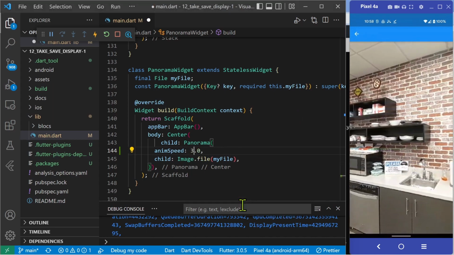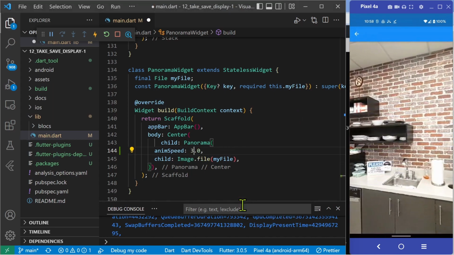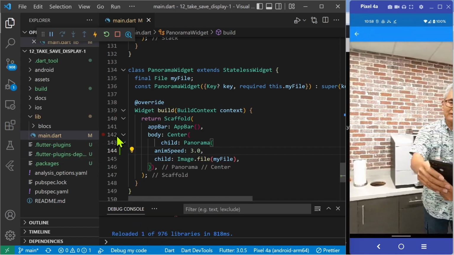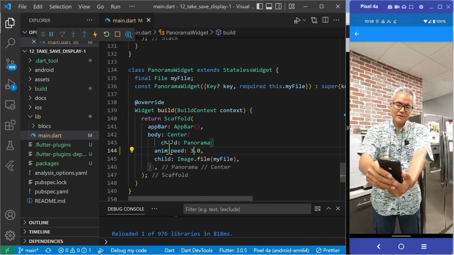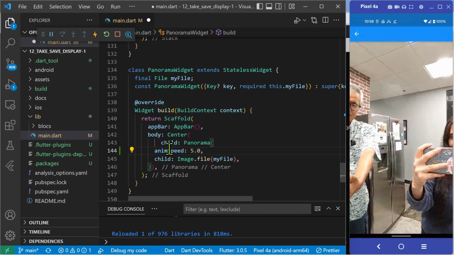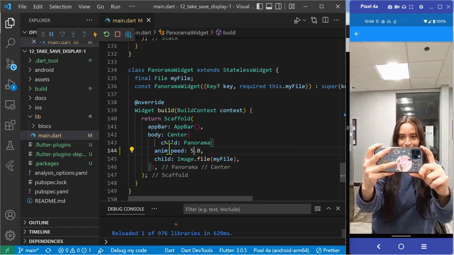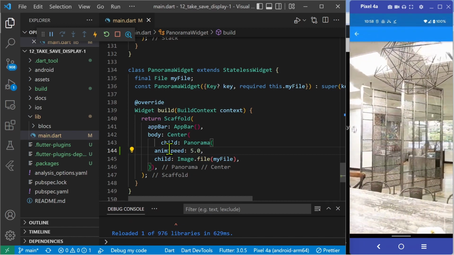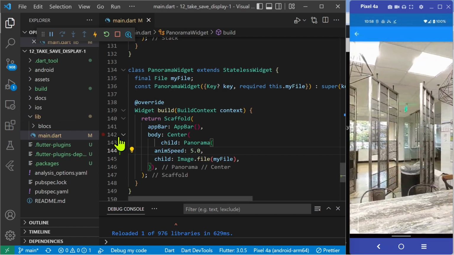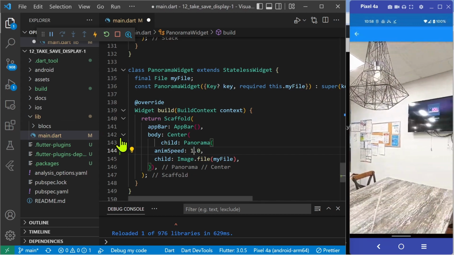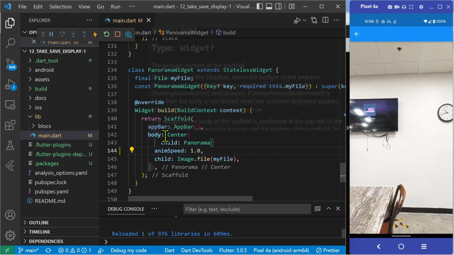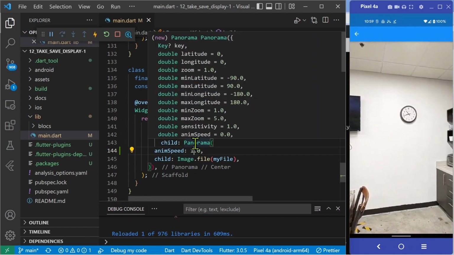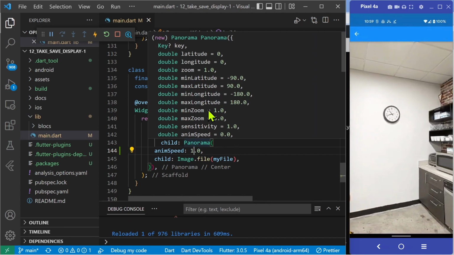One thing you can do right now is simply to change the atom speed on line 144. So in this example, it's 3. As soon as you save it, even without the hot restart, you can see that the animation speed of the panorama has increased. So you set it to 5. I'm not touching the screen at all with my finger. This is just the automatic rotational speed of the panorama widget. You can easily set it to automatically spin for the speed that you want, and this could complete the challenge.